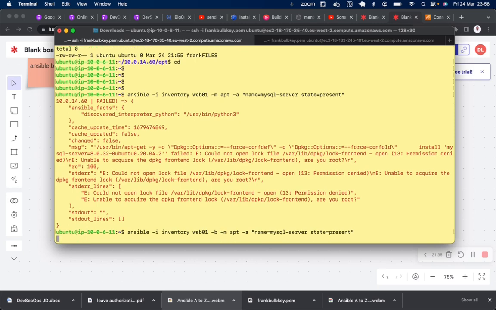Let's see if everything goes well. You can see permission denied because I'm not root. It takes some time because it's installing the entire stack of MySQL server.